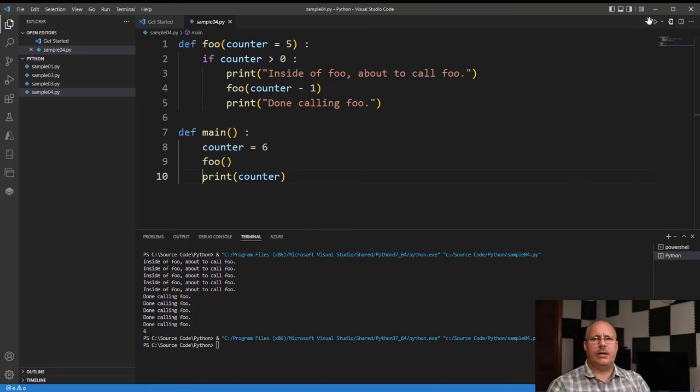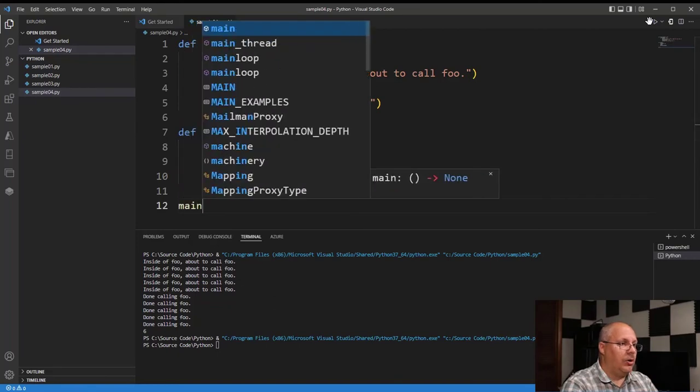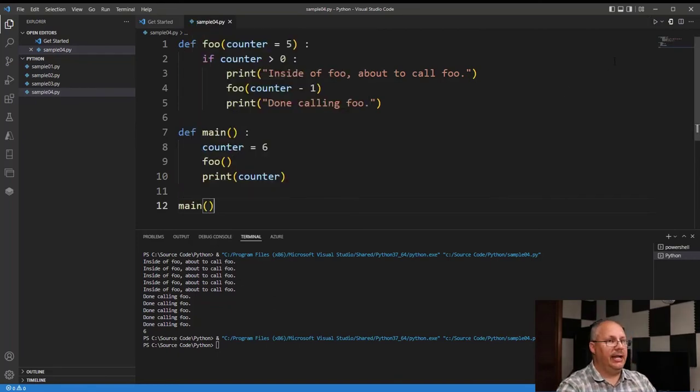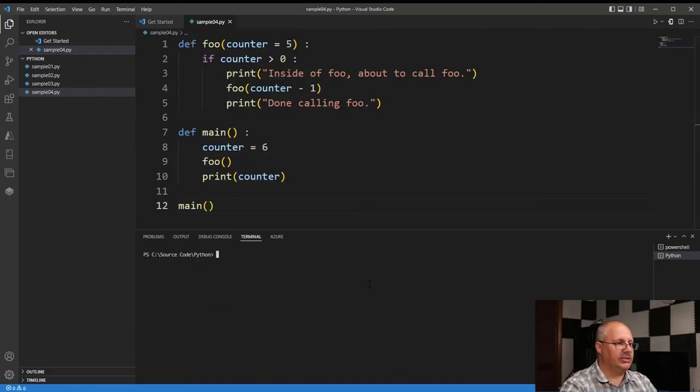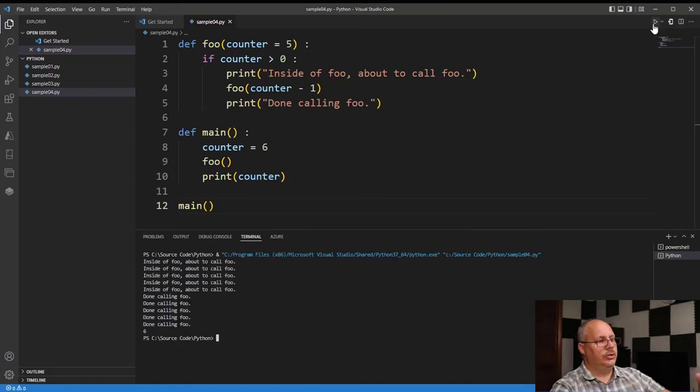So how do we get around this? Well, let me show you. I could call main like this. And if I did this, let me clear my screen for my terminal, you'll notice that, hey, it works. But if I import my code as a library, we haven't talked about importing libraries yet. That's going to be coming up in a future module. But if I were to take this and make it into a library that could be imported, main would get called automatically. And that's a problem. We want to get around that.